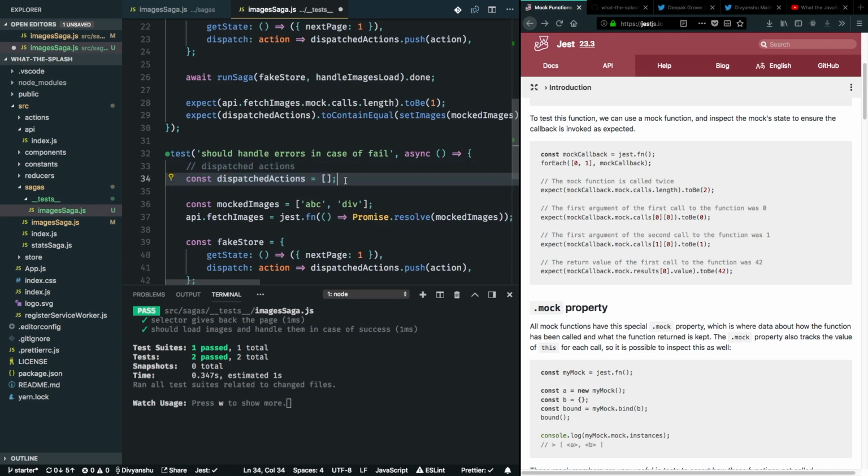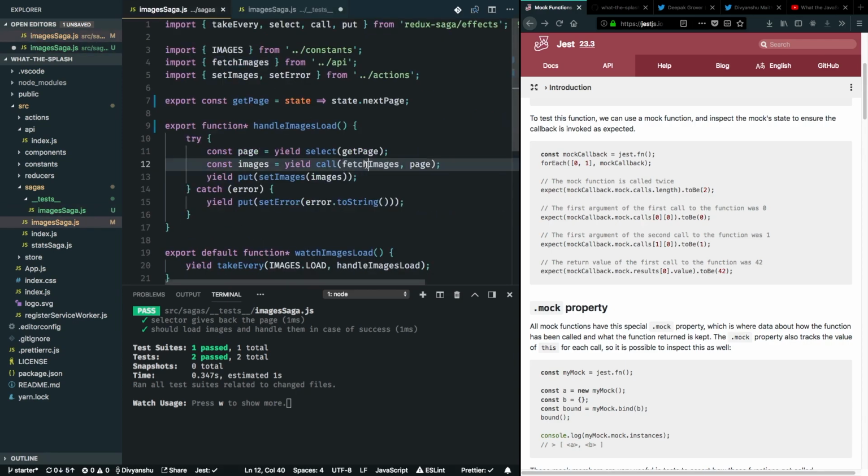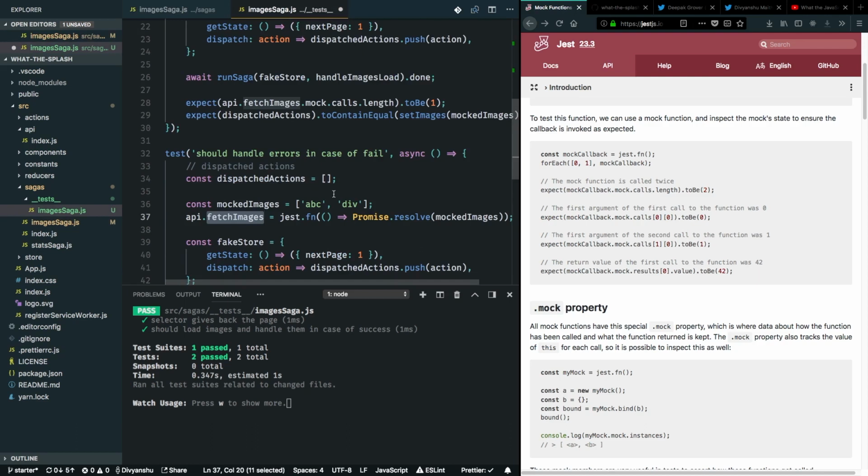We want to make assertions on our dispatched actions, and one thing that would change here is that now we want our fetch images call that is in our Saga to throw an error. If I throw an error inside this try block, then it would invoke the catch block here, and we would then set an error into the state. So we want to make assertions and see if the error was actually set into the state.